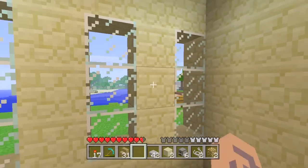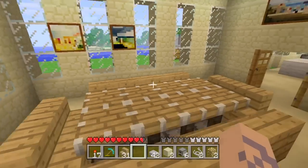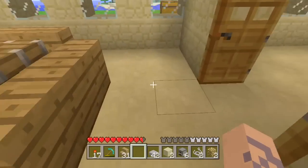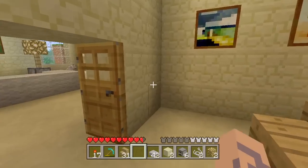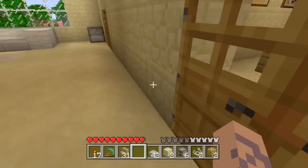I'm going to put one there, and I'm going to put one there, and it's going to look nice in here. And if people eat, this is where they eat. The floor is, of course, going to change. I'm not going to go for a wooden floor because it would just look like a wooden room, but I'm going to go for a different floor type. So we'll shut that, and we'll shut that.